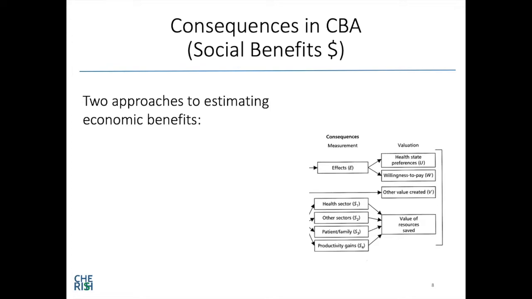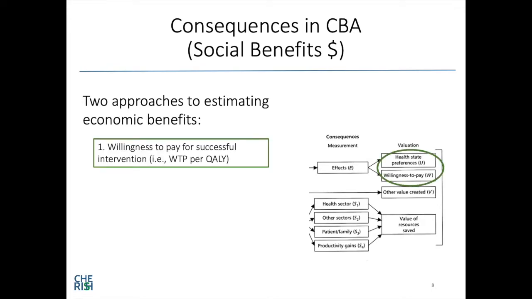Traditionally, there are two approaches to estimating economic benefits. The first is contingent valuation, where stakeholders, or society as a whole, are surveyed about their willingness to pay for a desired outcome, such as gaining a quality adjusted life year. The payment would go towards treatment or policies that will generate this outcome. Willingness to pay estimates subsume individual outcome domains, as stakeholders are presumed to think broadly about the variety of benefits generated in defining their willingness to pay.